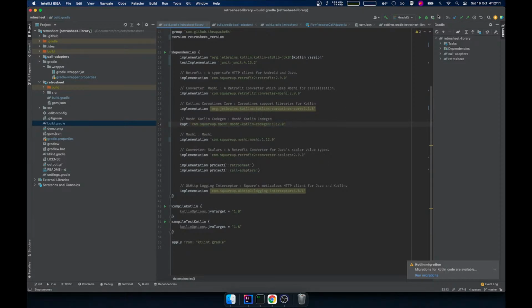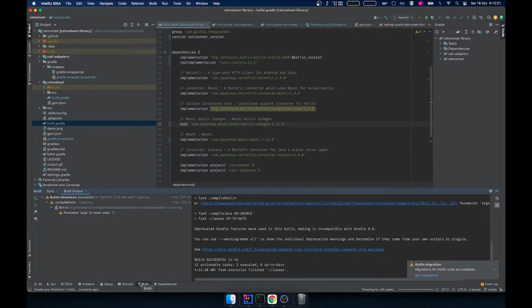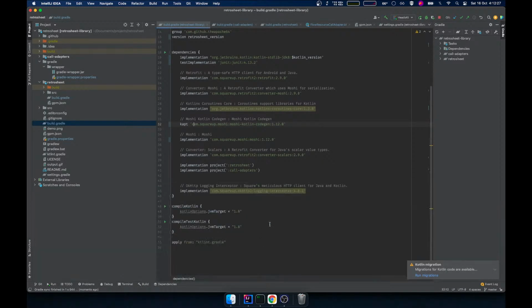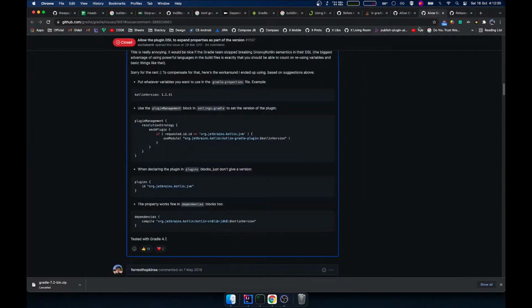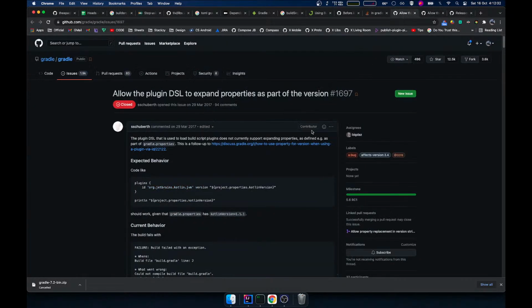Okay. Oh, I think it happened because we were using different versions of Moshi. I think that's why it happened. Yeah. I think I need to delete that command. It's not happening with.